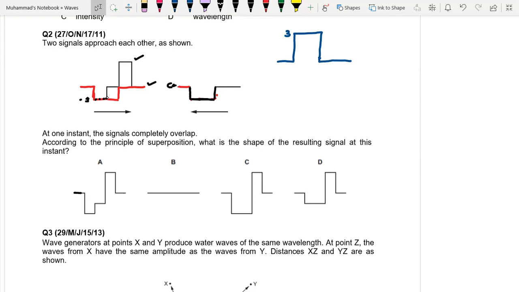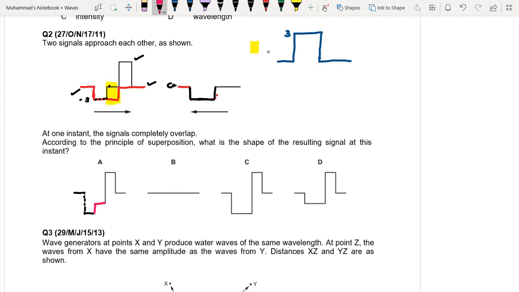So let's look at this option. The peak is greater and it is from the lower side, so it is twice of this up till this point. Then the displacement of one wave is 0 from this point to this point. The displacement of one wave is 0, but the displacement of the other wave is, let's say, -1. So the sum of displacement will be -1 plus 0, that will be -1.